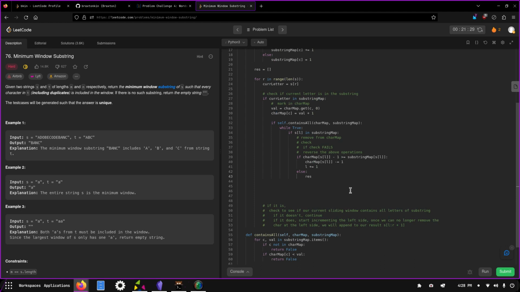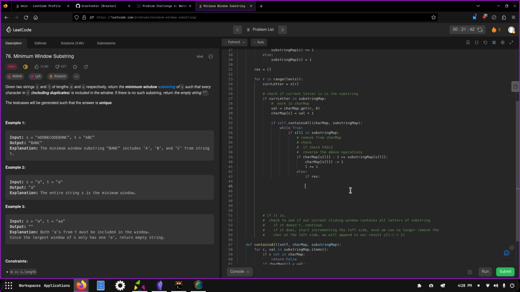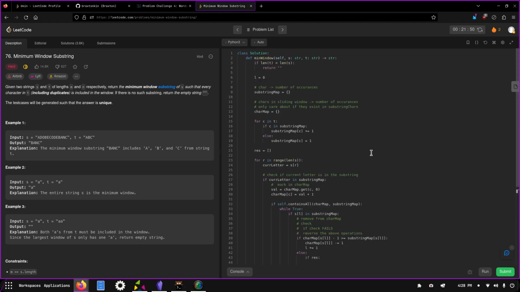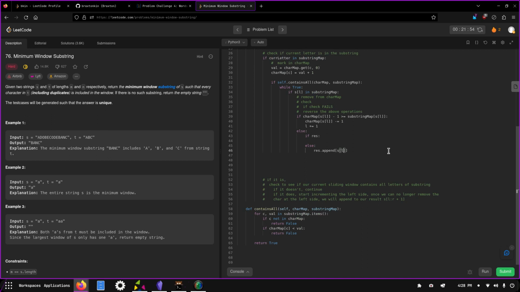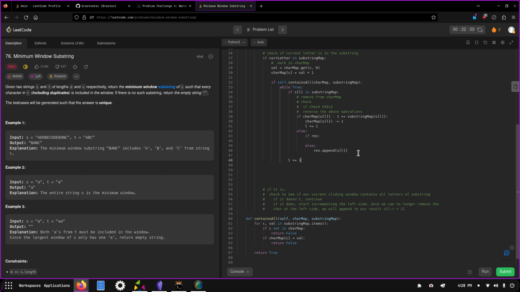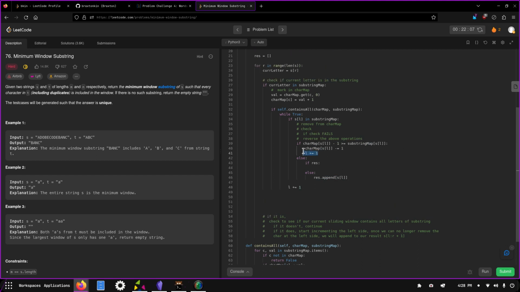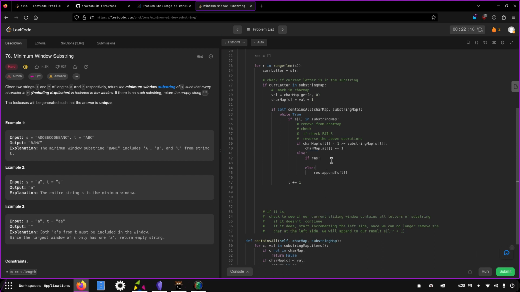If else, if res, else. Yeah, so we're incrementing the left pointer regardless of whether the current string is in our substring map or not.